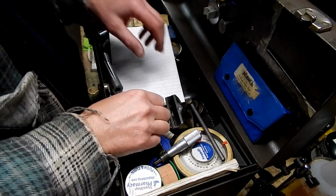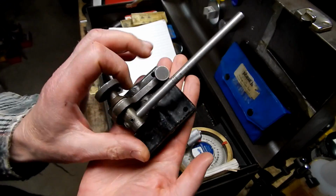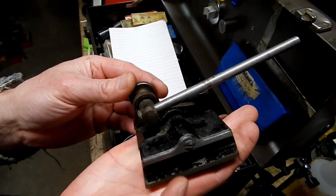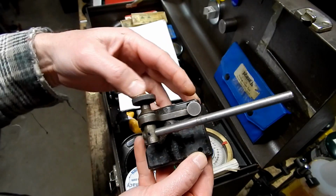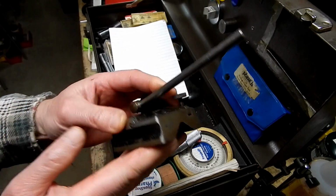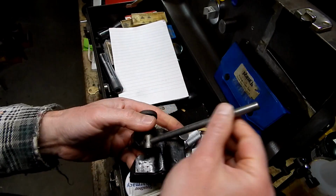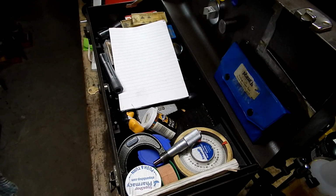Alright, moving right along. Got a surface gauge. Oh, that's an early Starrett surface gauge. It's actually marked right there on the rod. Not sure what model that is. It's missing the 2 pins, but other than that, looks like it's all there. I don't know why I said it's all there. Obviously, it's just got this rod. And could have more to it, but it doesn't.